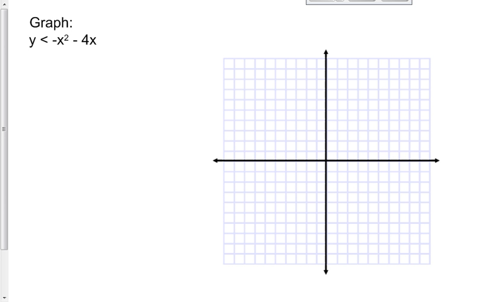Y is less than negative x squared minus 4x. Now it might be a smart idea right away to look at your symbol and note that the symbol requires a dotted line. To graph this, you've got a couple options. You can either factor, or you could try your negative b over 2a format. Doesn't make any difference which one you try. Factoring might be easier for some of you, in which case, let's try that.